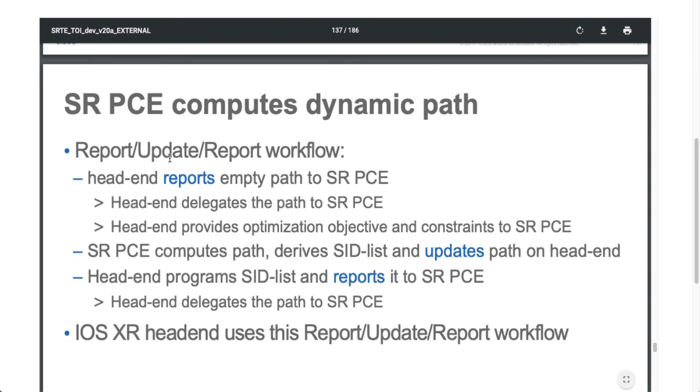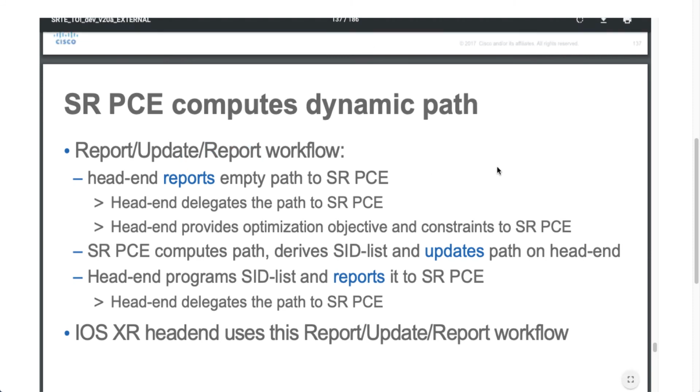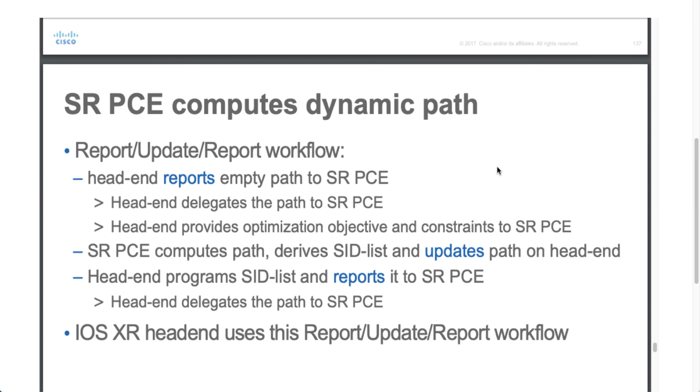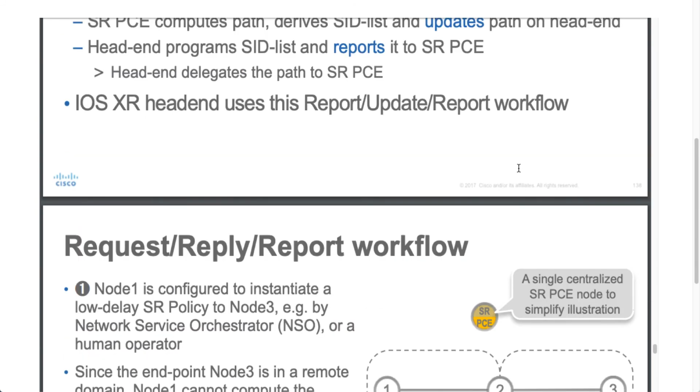So this is an example of update. And anytime you see these things, these are called reports, guys. So there is a report, there is an update report, there is a report. These are called simply the report. So your headend, whenever anything happens, reports all of these things to PCE. That's why we just call them reports, all different types of reports.